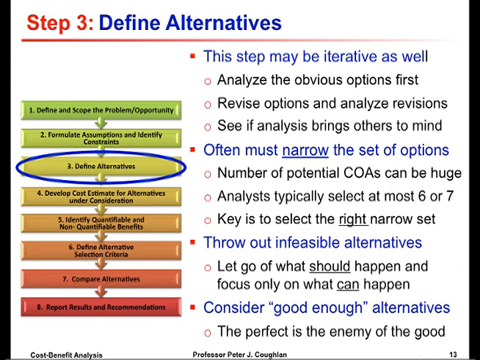Now that said, there's all this talk about being creative, thinking of new options, expanding, analyzing everything. Well, that's not really realistic, right? We already said limited time, limited resources. Sometimes the issue is you've got to narrow the options. Typically, cost-benefit analysts will only look at at most 6 or 7, maybe 2 or 3 in a lot of cases. So you will often have the opposite task. Instead of thinking about expanding the possible alternatives, you might have to limit them. But how do you limit them? The key is to be creative enough or have the right skills to be able to select the right set that you should focus on.